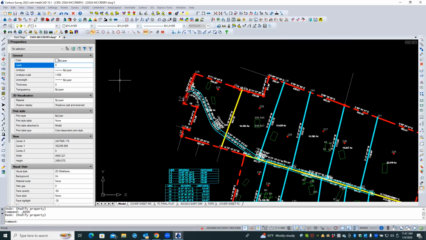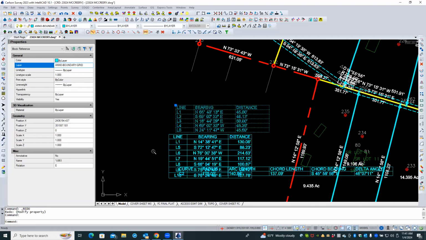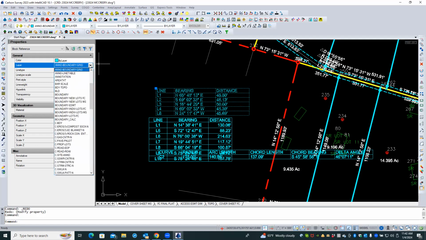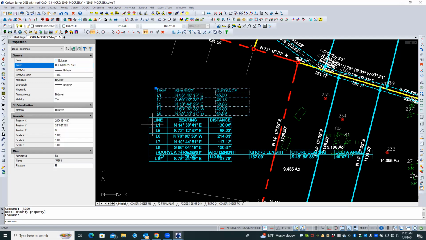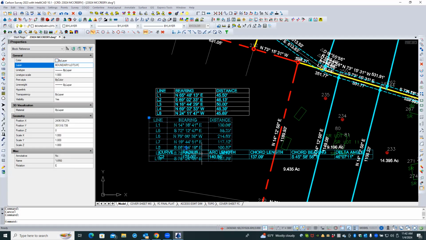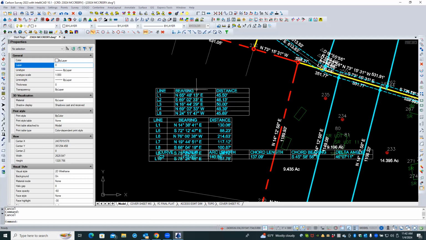It's this one. All right, let's see, that's the one that needs to be on boundary easement. This one on boundary lots FC. This one on boundary easements.